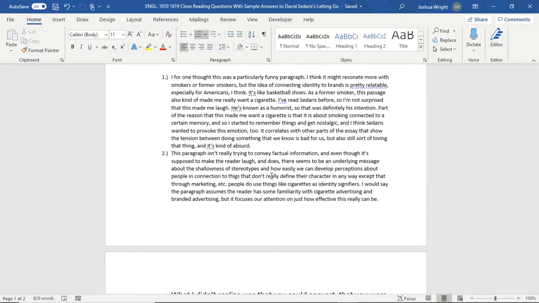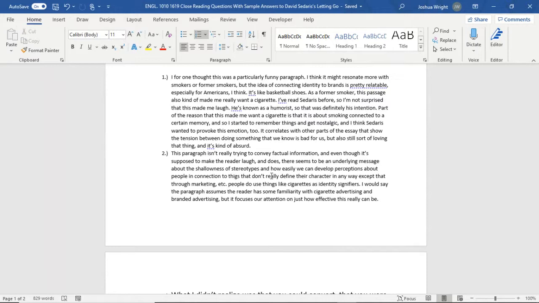So you'll see that I'm not going really too deep. I'm just making notes of my thoughts. I'm making notes of the thoughts and feelings that are arising in response to this paragraph in this text. You know, if I was going to write a paper about this, I would go a lot deeper into these things. But right now, I'm just kind of cataloging my thoughts.